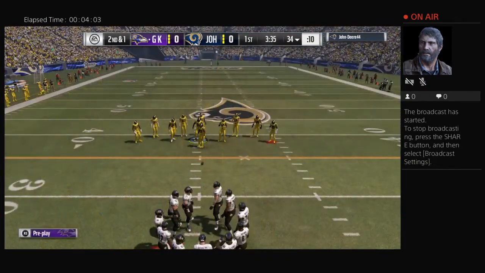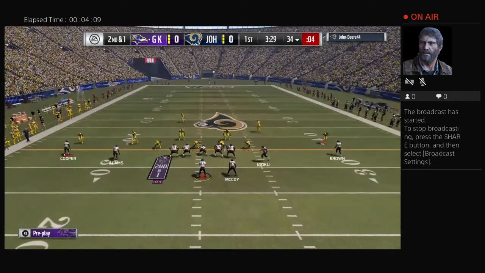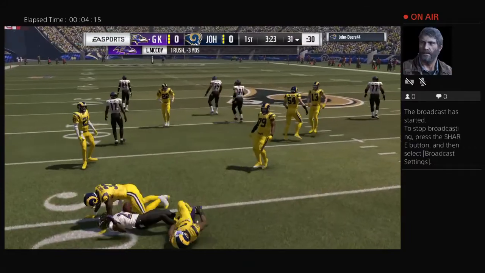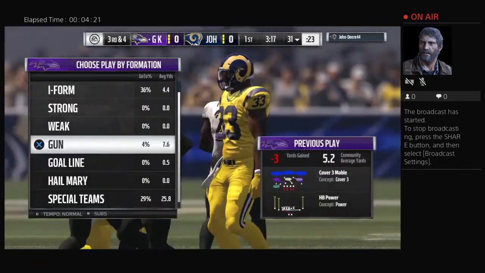And after the play on the ground, that brings up 2nd down here. Play clock winding down. Here's the first carry for LaShawn McCoy. And he will lose yardage here to the 31-yard line. They'll wind up losing 3. And now it's 3rd down.